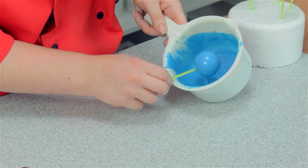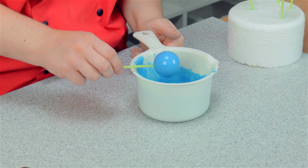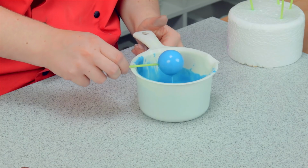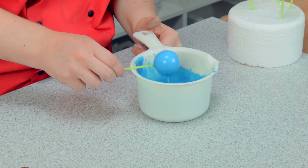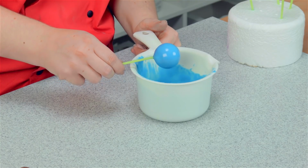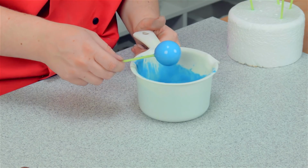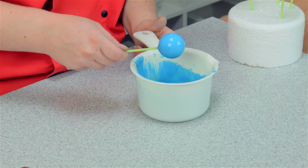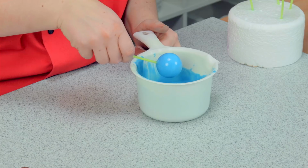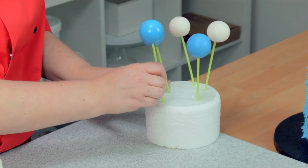I'm going to give it a little shake, make sure it's all covered, and I'm just going to tap and wiggle to shake off any of that excess covering. Does take a bit of time, this. Need to kind of keep moving it a bit until it starts to set up. Okay, and once you're happy with that, just pop it into a polystyrene dummy to dry.